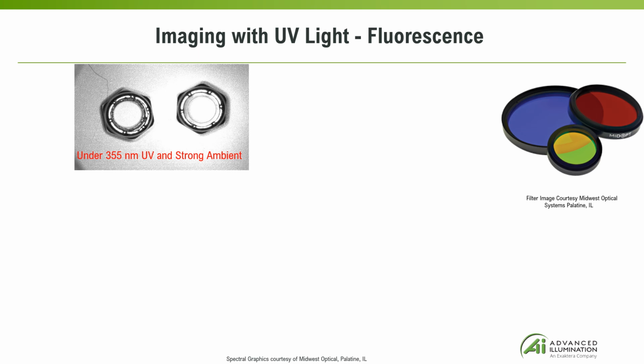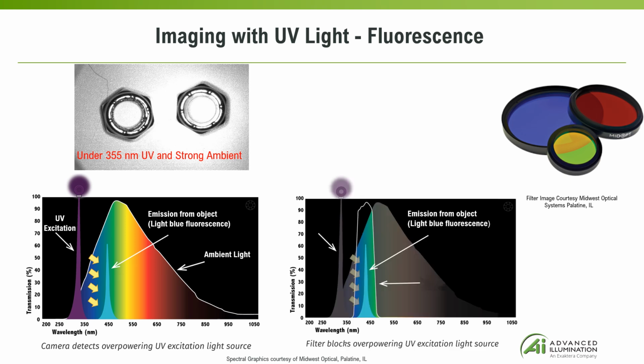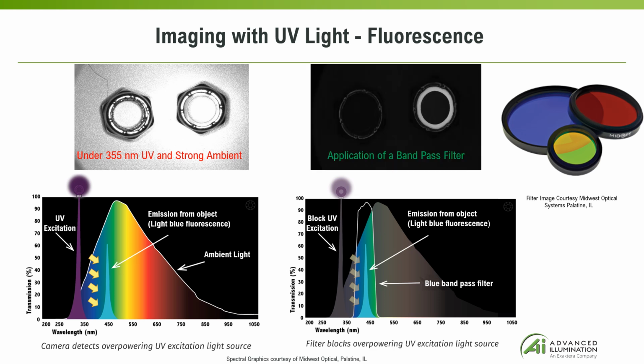In this example, we're imaging these nylon-impregnated hex nuts with UV light and strong fluorescent lighting. We can see that the nut on the left is missing its inner O-ring, but is it really robust enough for our vision system to pick up? Taking into account the wavelength for the light emitting from the ring, we can apply a blue bandpass filter, which blocks the UV excitation light as well as the ambient light. This leaves us with an effective, consistent, and robust image for the processing system.